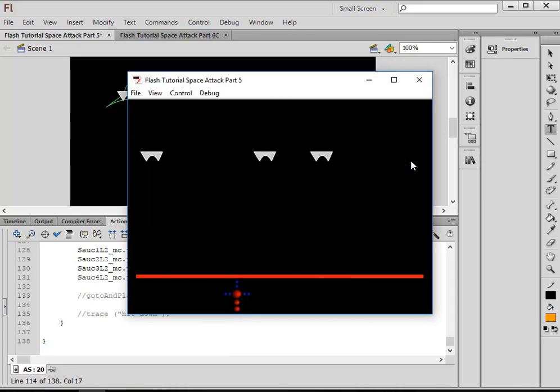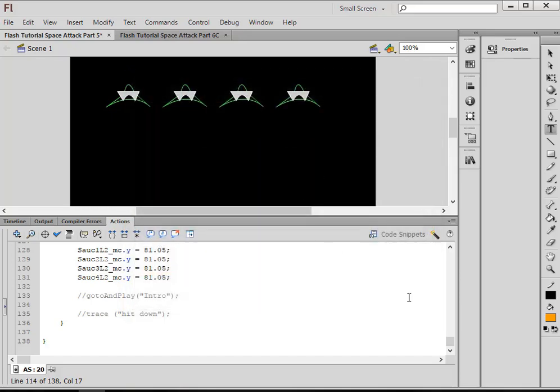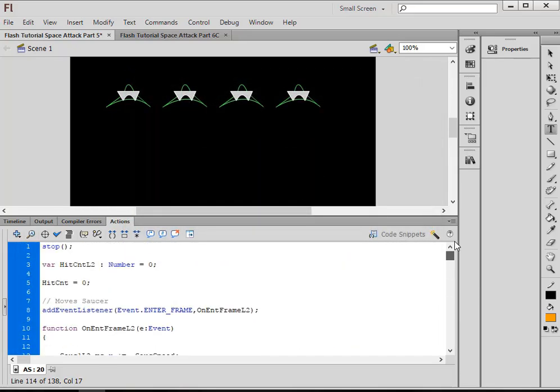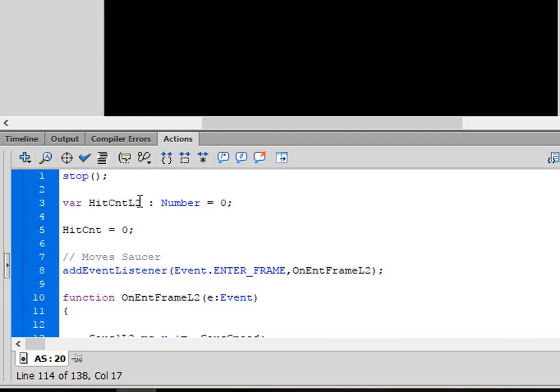Problem. I'm only going to shoot 2. Let them hit. It will start over. All I gotta do now is shoot 2 and it goes to game over, because I gotta reset that counter. So go right back to the top of this action script. I'm on this frame 20 and it's this one here.